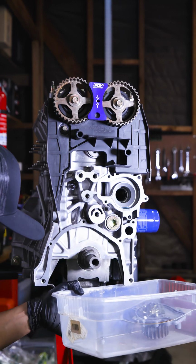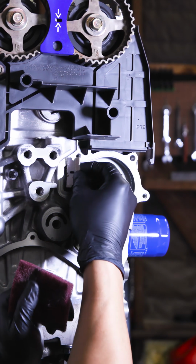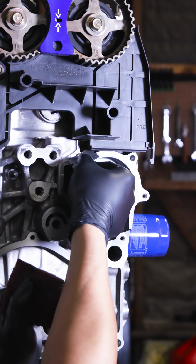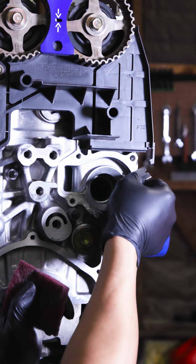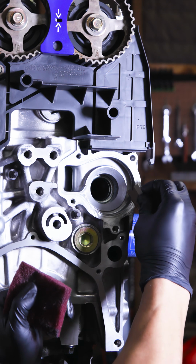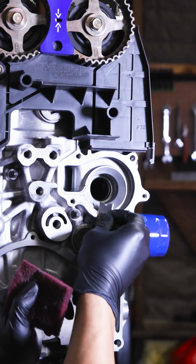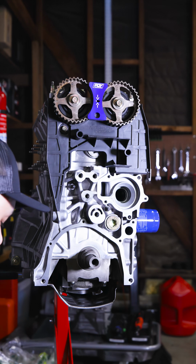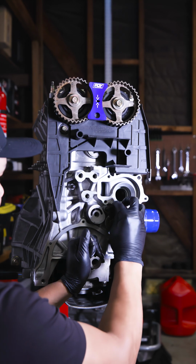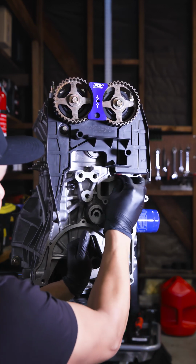See what I mean? This one's got an O-ring, so I don't have to really worry about scraping any silicone. But if it didn't, then we would have been doing the same thing, scraping it up. I like to scrape it to clean up all the residue anyways, and there's also some, like, I don't know, corrosion. It's weird, like corrosion, because this is a Japanese engine. If you guys have never been to Japan, if you check out their cars, a lot of them have this white, peppery looking stuff on the aluminum. I think it's because it's either hella humid and it happens, or in the winter time it's raining.